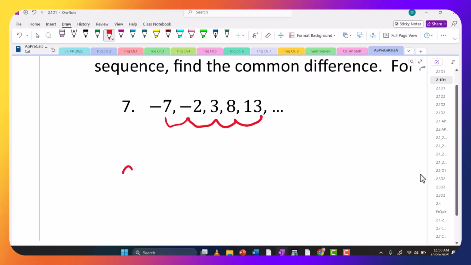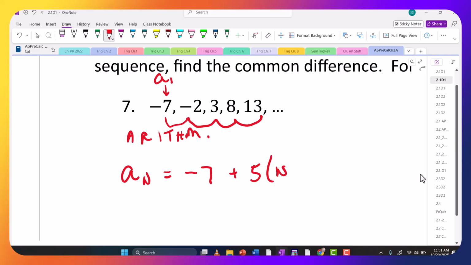You know what you could do then? You could actually write a formula. This is arithmetic and we might as well, because it's actually easy. What is this term? By rule, what does it have to be, though? A sub what? This is a sub 1. So just leave it. We are going to do this as a sub 1. The common difference is 5. This must be n minus 1, though, because it's the first term. All right, and then you could go ahead and simplify and distribute and all this other stuff, but you don't really have to. You could write that as a final answer for this formula.